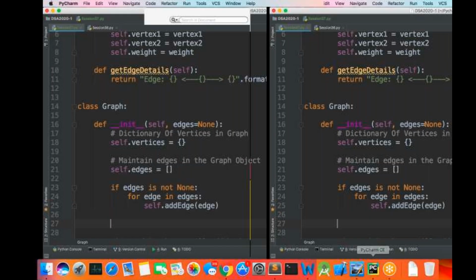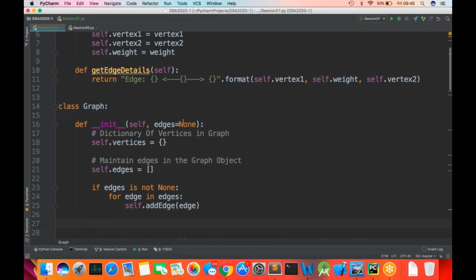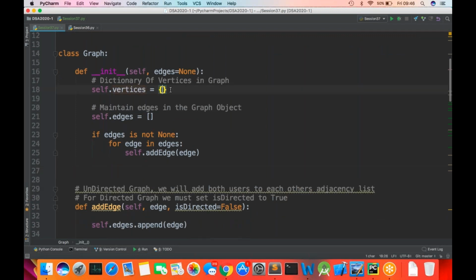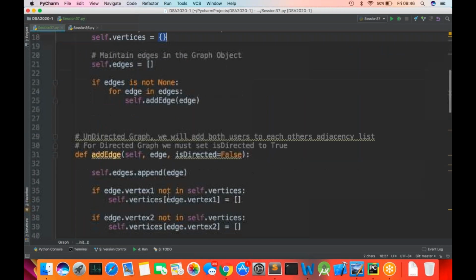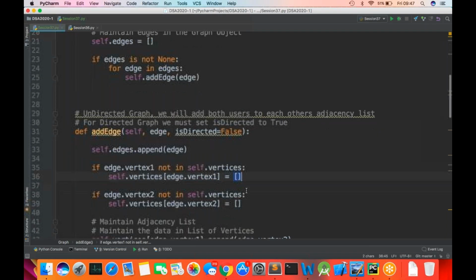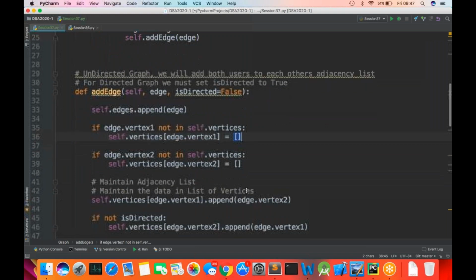So when you are going to create these vertices as a list, I mean as a dictionary. So while adding the edge, you add this dictionary, in the dictionary you add this vertex and you create this adjacency list, right? So you're maintaining this adjacent vertices over here.